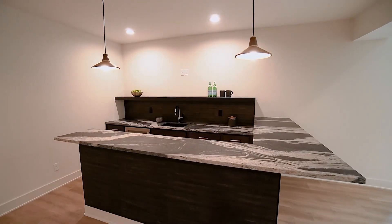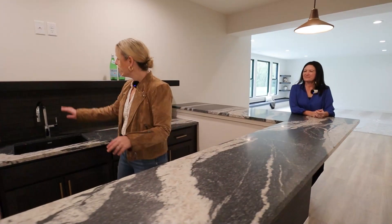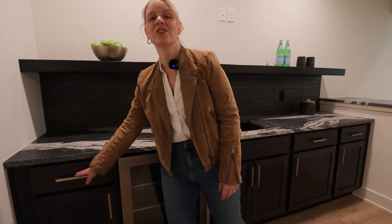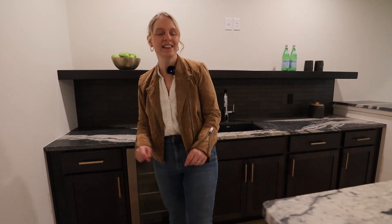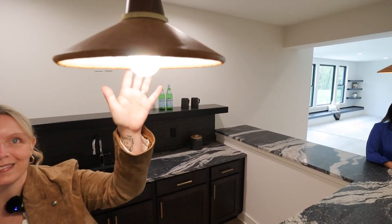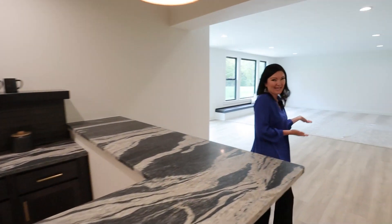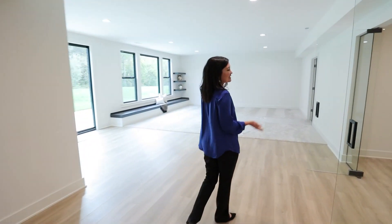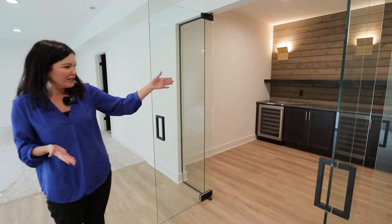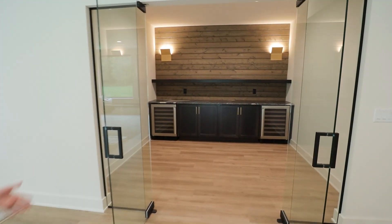We're here at the bar downstairs. This features lots of modern textures — honed granite, matte black tile backsplash, a really pretty satin finish gold hardware on these dark cabinets, and check out these lights from Pottery Barn. They've got leather shades, which is just so cool. The bar flows right into your amazing wine tasting room, complete with solid glass doors, a mini fridge on each side — just a perfect room for any wine or bourbon enthusiast.